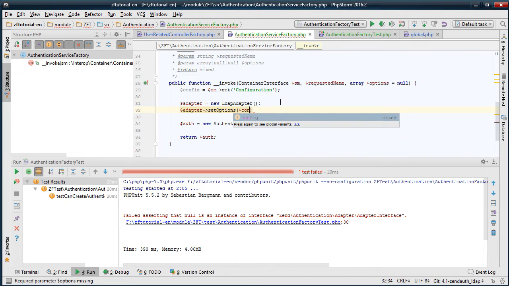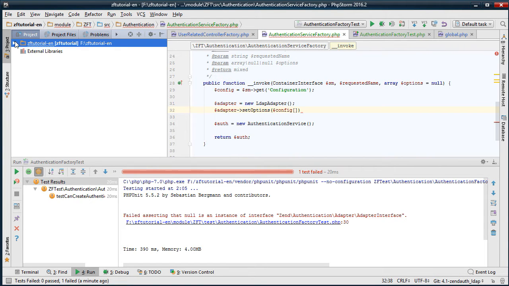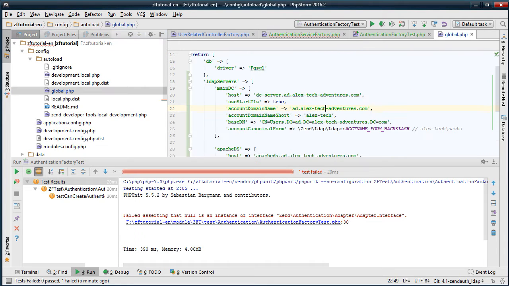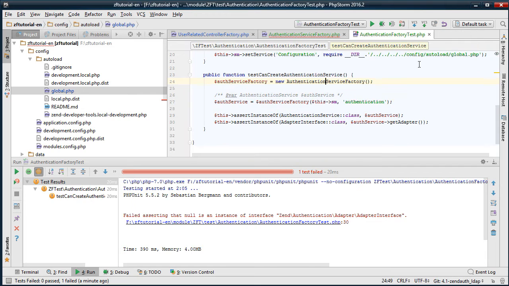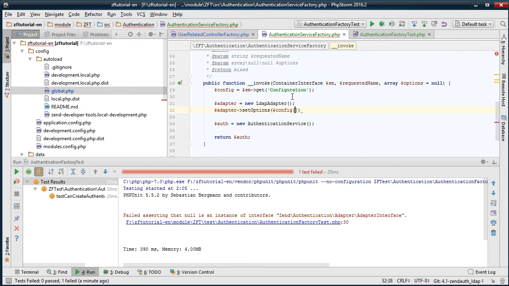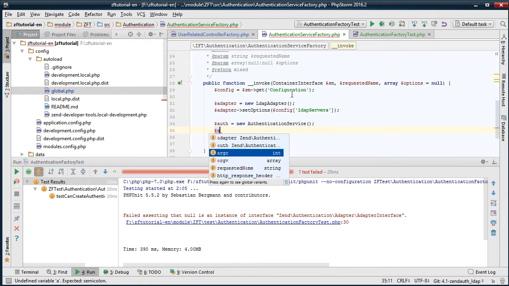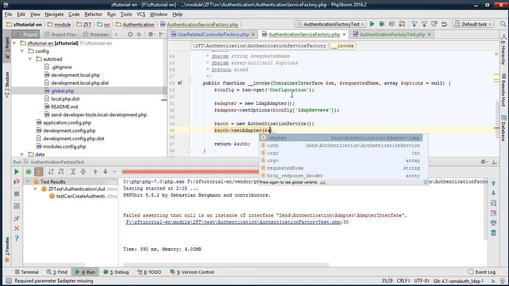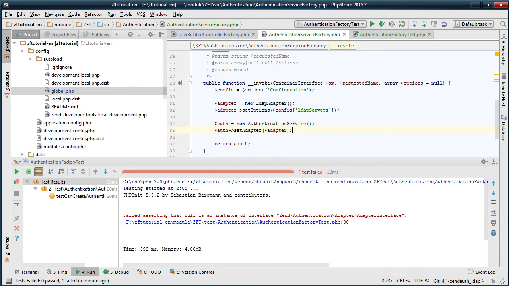That is the configurations that we fetched earlier from Service Manager, and the key that we used for the connections is LDAP servers. And finally, pass the adapter to the authentication service. That should pass the test.